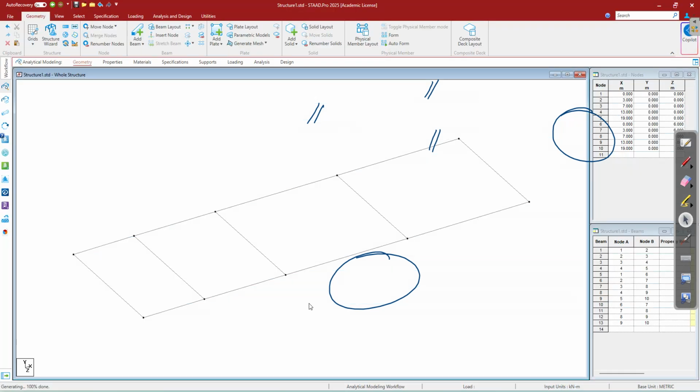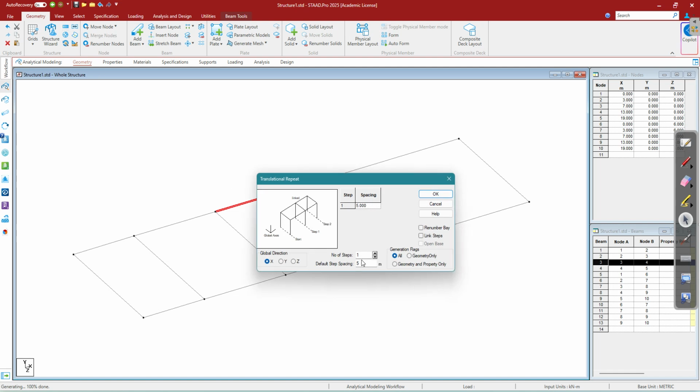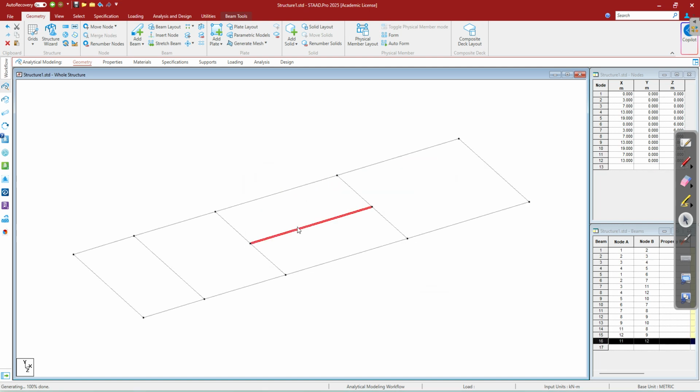So you go to STAAD, you select this node. At what distance? 3 meter. You go to translational repeat, along Z direction, default spacing 3. Okay, you click on OK. See here, a beam is created at a distance of 3 meter.